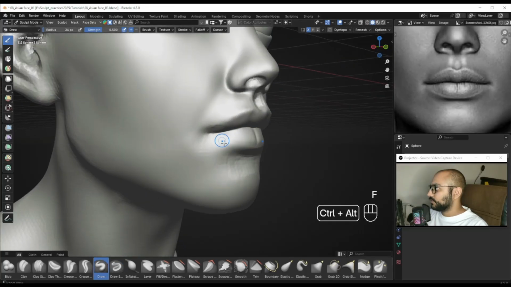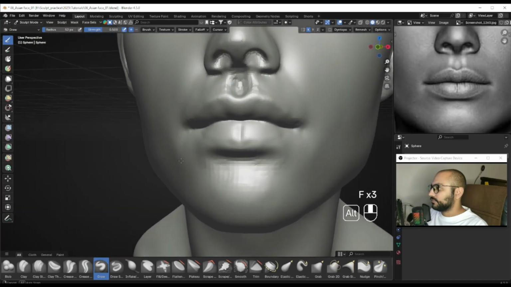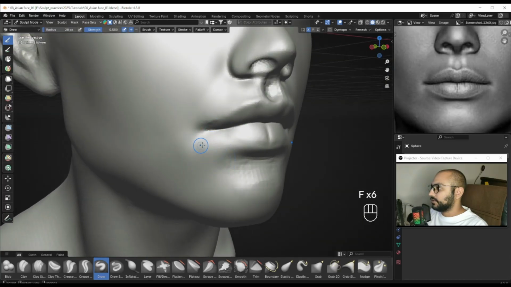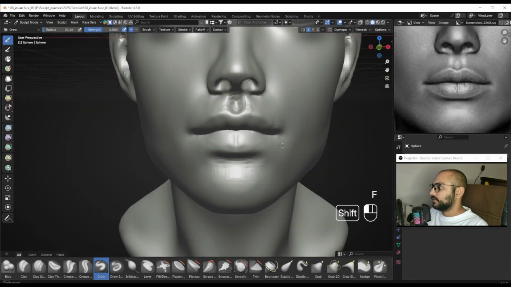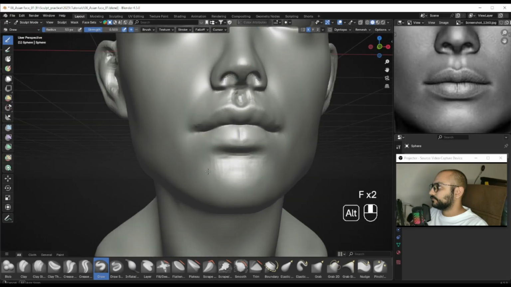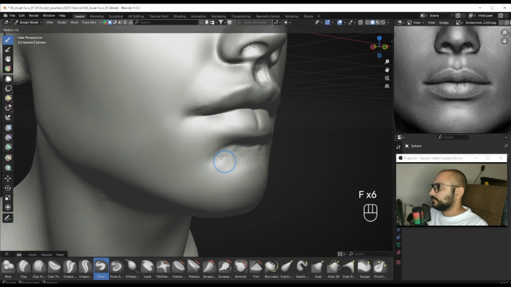You can also use the draw brush right here on the edges of the female lips and just smooth them. Add a bit of volume here and just smooth the bottom edges of the bottom lip. Very important. You can also dig a bit here and just smooth.